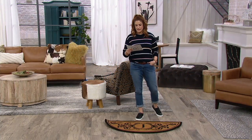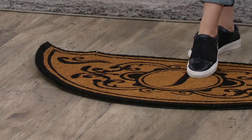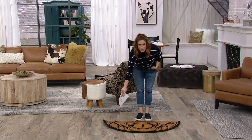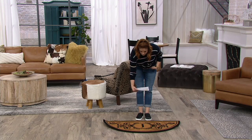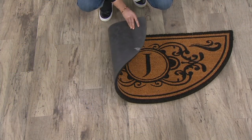At 24 by 48 inches, that's a large presence right there. I love the monogram, I love that touch of personalization — J for Julia. But it's heavy duty at the same time. So it's pretty. It has that really beautiful scrolling that you see along there and the really pretty lettering. But it's heavy duty. Let me show you the back while I'm down here. This is a new and improved anti-skid backing.